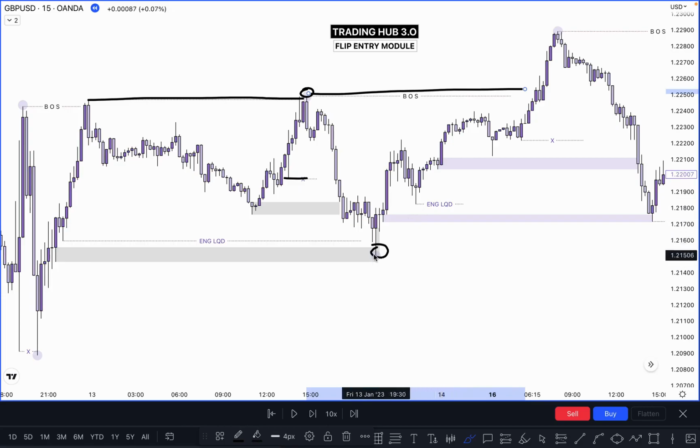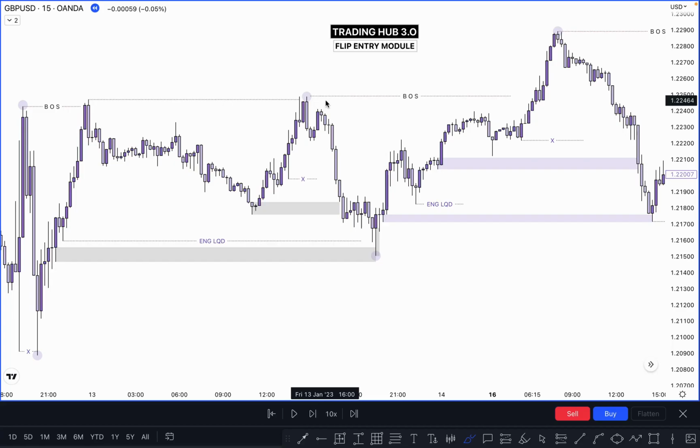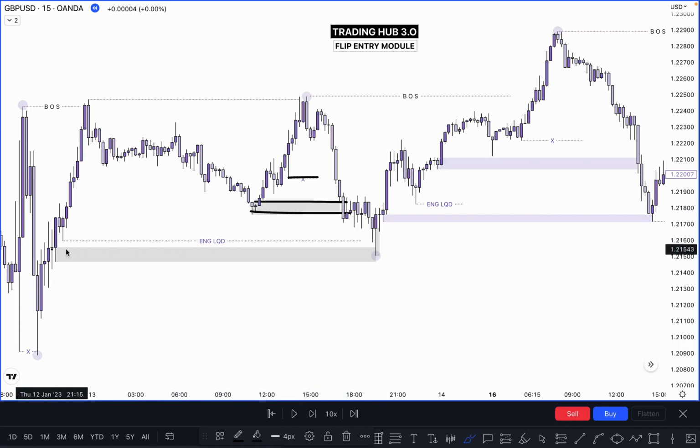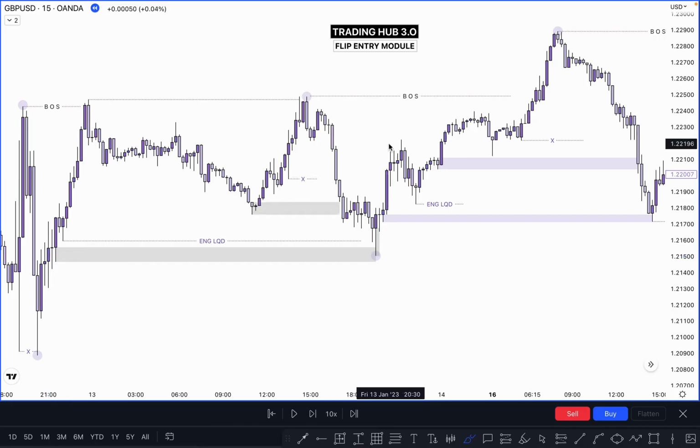Always remember, this higher low is confirmed when market breaks the previous major high and confirms that this one is our valid break of structure. This one is our inducement, tap on order block, but this one is a fail. It taken out the engineer liquidity, tapped on extreme order block and went higher. Okay, so let's see what happened next.